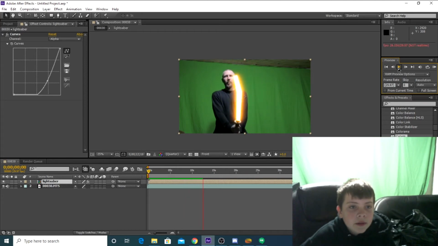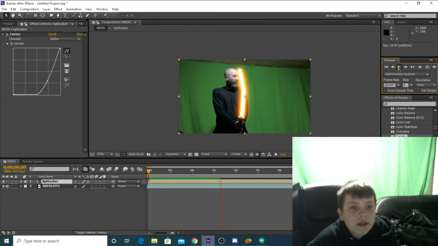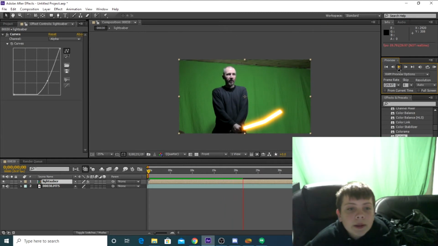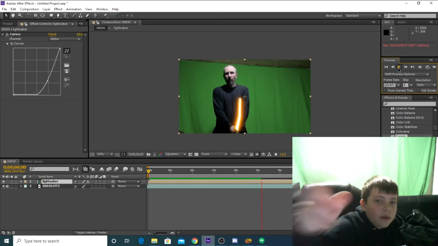Okay. As you can see, it looks a little bit bent, but that's okay, because we use the curved lightsaber. Oh yeah, if it's glitching a little bit, that's just because we haven't rendered it yet.